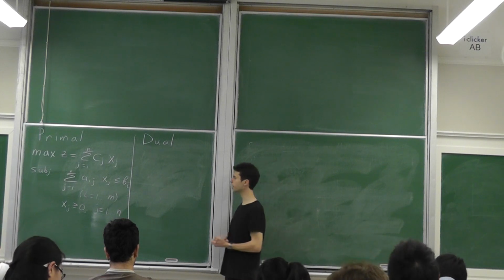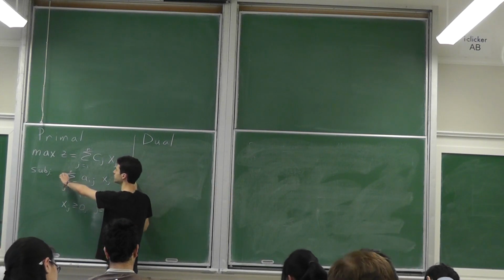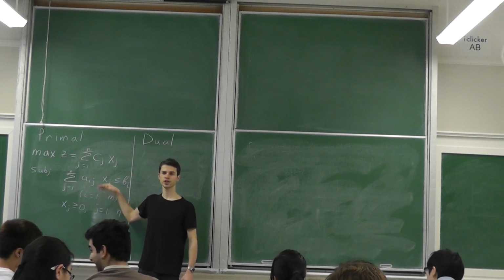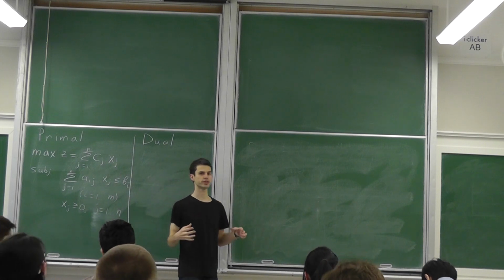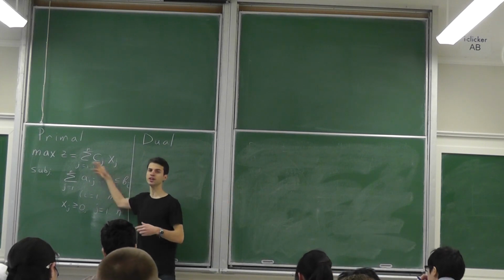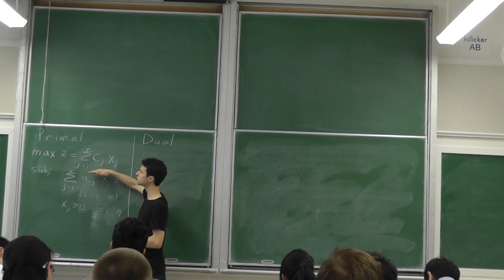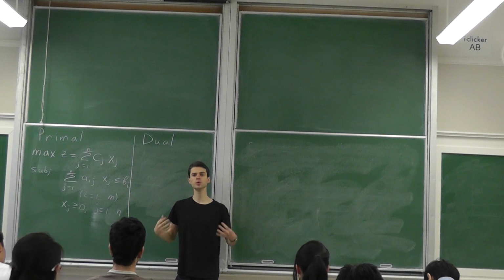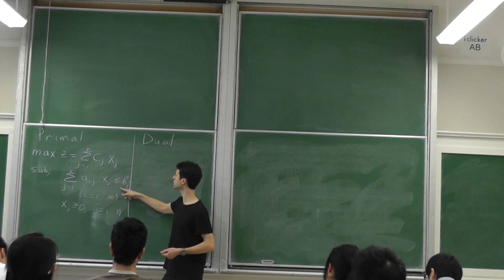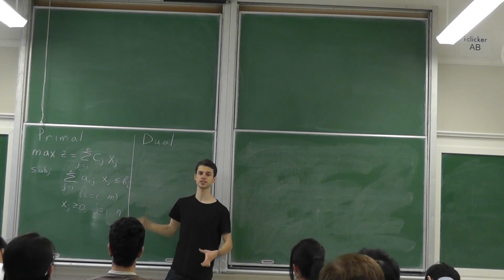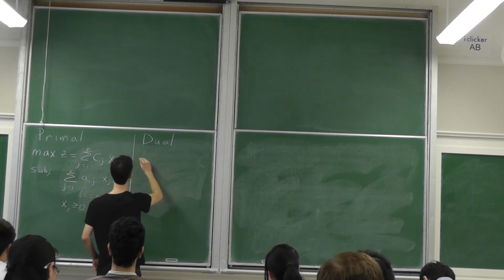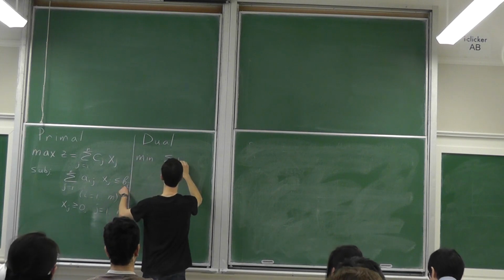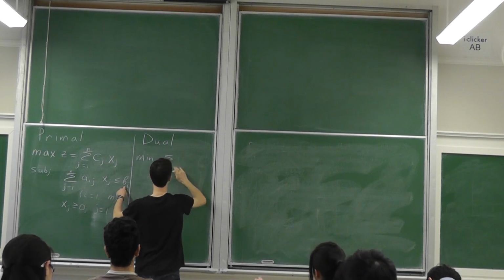The dual problem is about trying to multiply these constraints by some constants, y_i, taking the sum, so taking the linear combination of constraints, and trying to come up with a linear combination which is always larger than this value of z. And then try to find the smallest such linear combination, in the sense that the linear combination of the right-hand sides is the smallest. So the dual problem is about minimizing this linear combination of right-hand sides, b_i y_i.